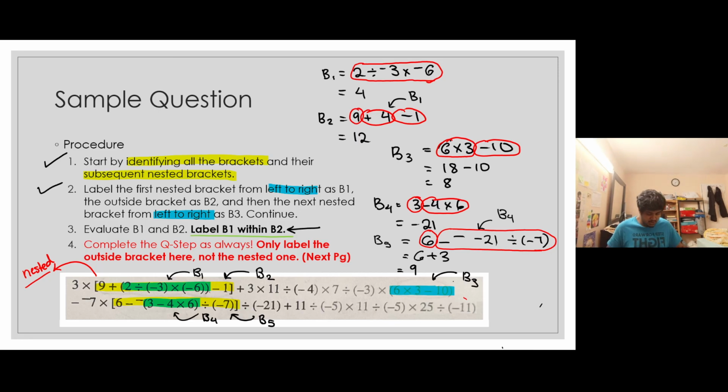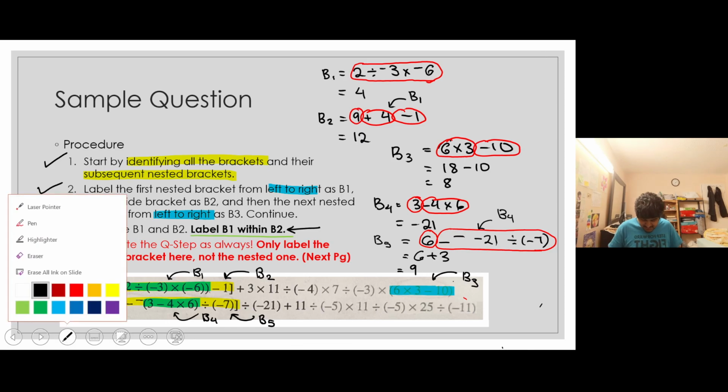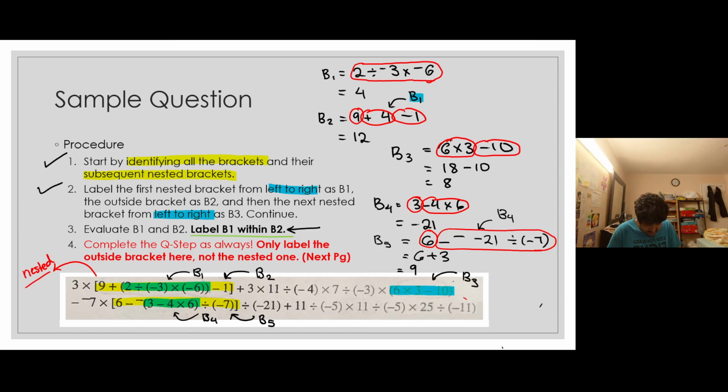Okay? One thing you can do is for those weird circles that you don't know how to evaluate, you can actually pop them right into a calculator. So I've done that here. Basically, we have 4 negatives, so we have basically 21 divided by 7, which is 3, add 6, and then the 4 negatives, that gets us exactly where we want to be, at 9. Okay? Alright. So that gives us all of our answers, and again, I want to emphasize this weird kind of thing that we did, the thing that's new this week, which is that we label brackets within other brackets in order to make this flow efficiently.